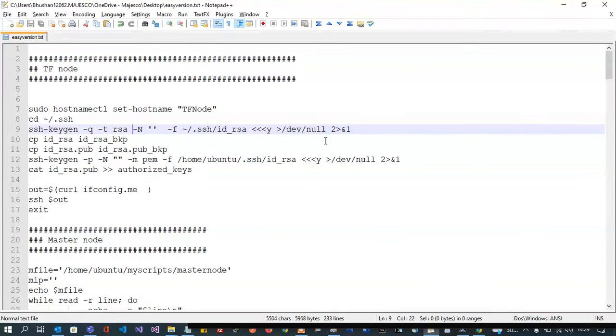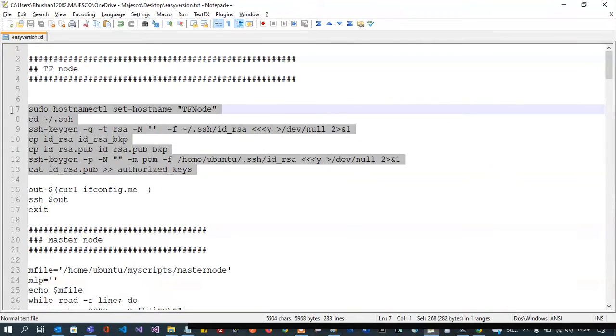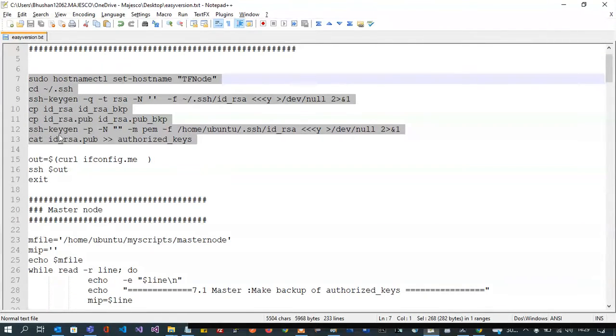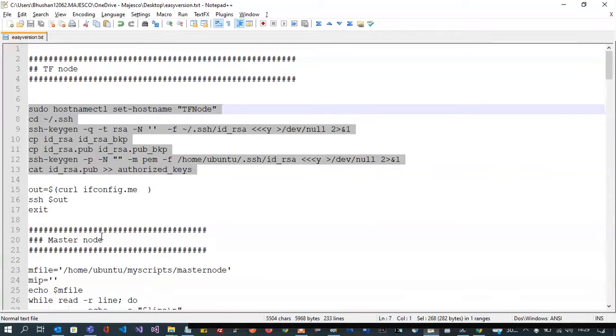I think we have done these things where we created the ID RSA, then copied it, then converted that ID RSA from OpenSSH to RSA, and then appended it into authorized keys. We did all these things manually. The same things we can do by writing a script.